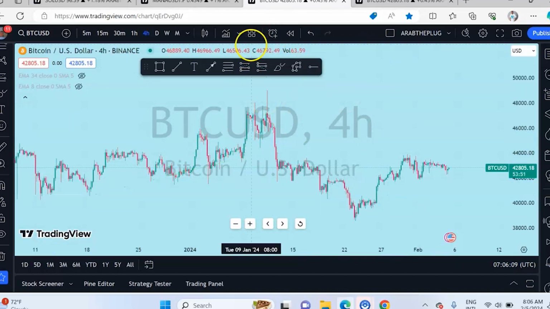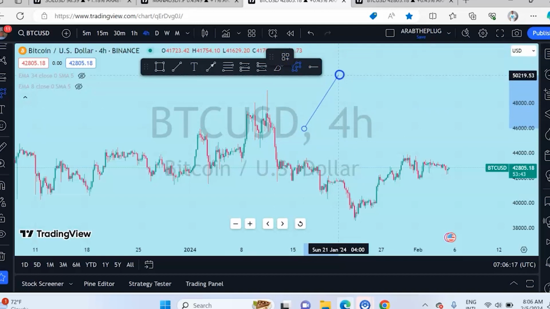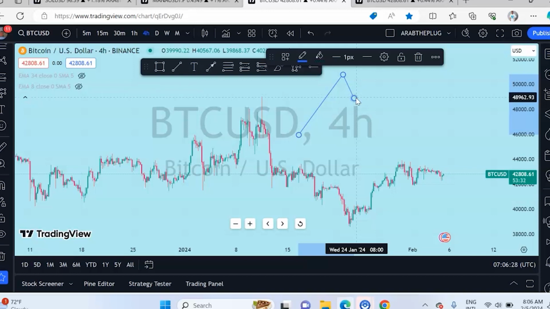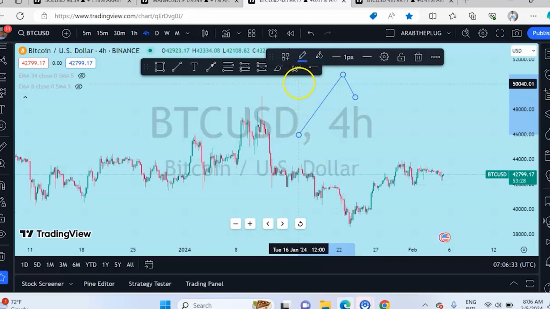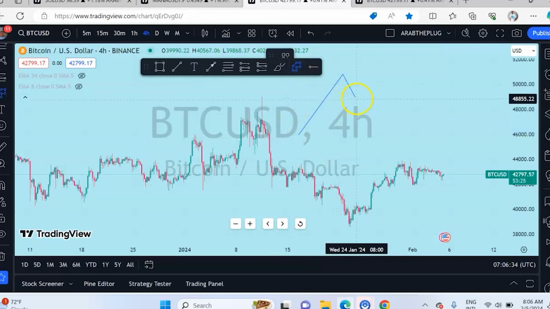So a double top pattern simply means that in an uptrend we have a double top, and this is what a double top looks like. The market is going in an uptrend and a high is formed, then the market reverses. And you know, in market structure, when the market reverses like this, you expect a new high to be formed. Then the market goes up and the market fails to make a new high. So the market goes up and makes a stop around here, or it even comes up here and stops and starts reversing. So that is what we call a double top pattern.